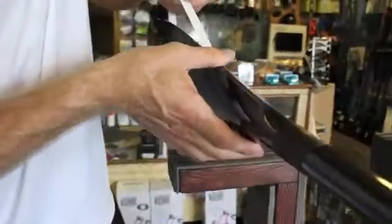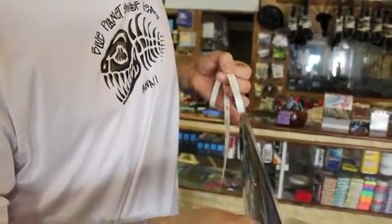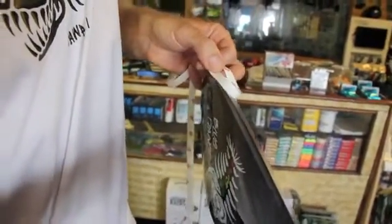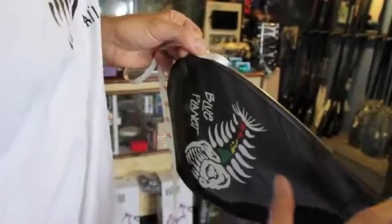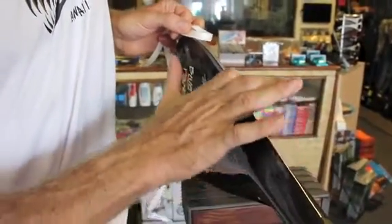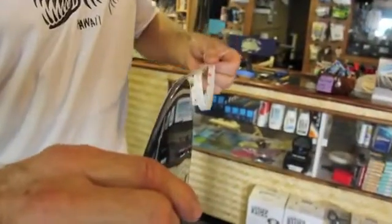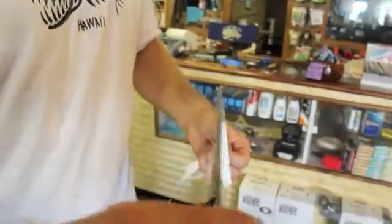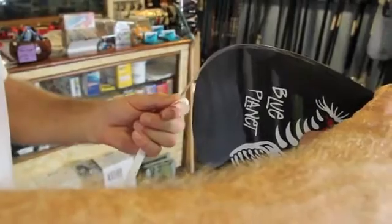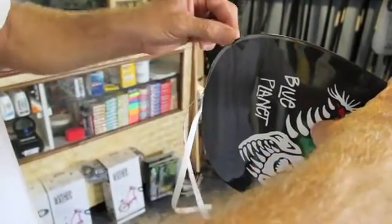And just stick it down only on the edge first, and then you can easily still reposition it. So if you don't get it in the right place, you just peel it back a little bit and reposition it so that it's centered nicely. Once you get it in the right place, then you can push down the two sides, apply firm pressure with your fingertips, and just get it on there smoothly, without trapping air bubbles, on both sides. If you apply it properly, you should barely be able to see it. You have to look really close to even be able to see this high performance paddle edge tape.